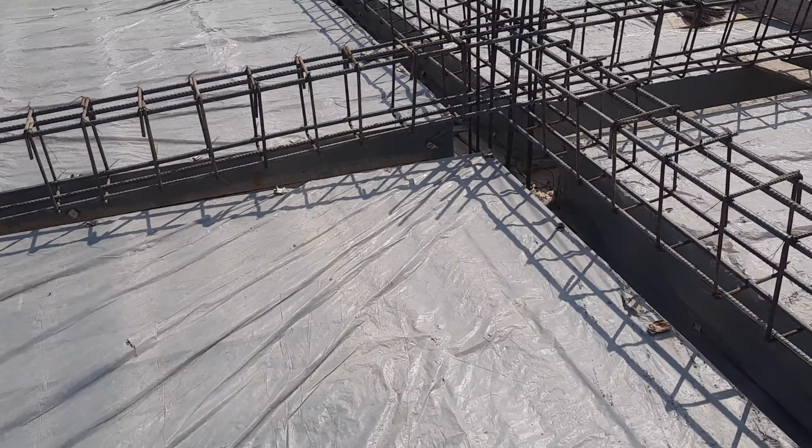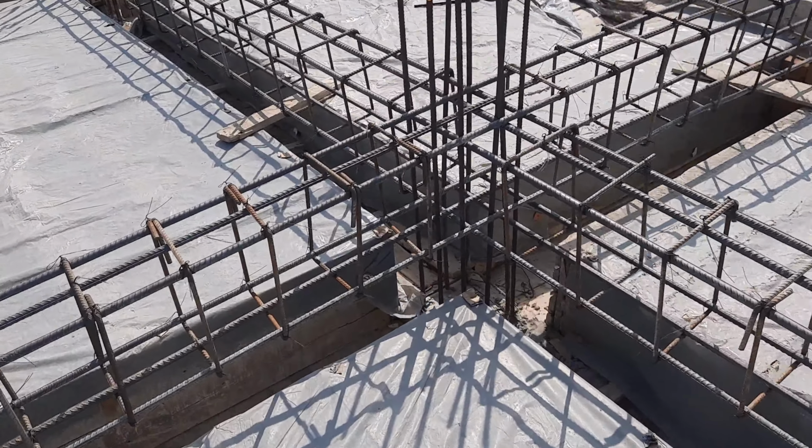Okay guys, so this is a short video to guide you for steel reinforcement details in the construction of this floor beam.